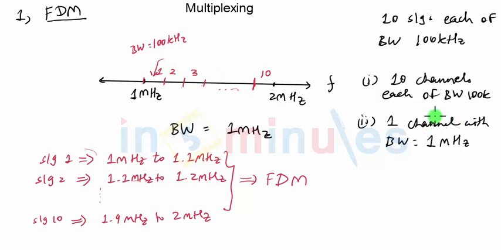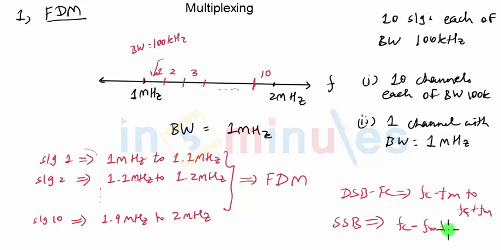We all know that in the process of modulation, we convert the low frequency signal to a high frequency range. And to what frequency range the signal gets converted depends upon the value of the carrier frequency. If you remember, in double sideband full carrier, the new frequency range is from Fc minus Fm to Fc plus Fm. Whereas in single sideband techniques, this can go from Fc minus Fm to Fc if it is lower sideband. If it is upper sideband, it will go from Fc to Fc plus Fm.